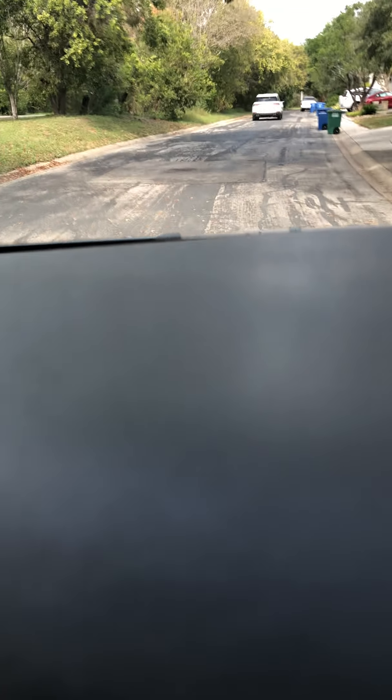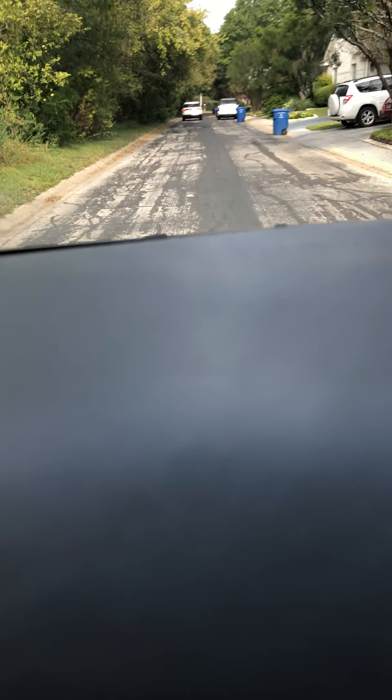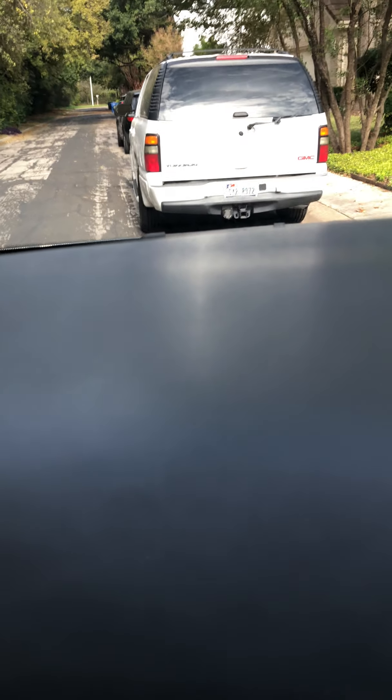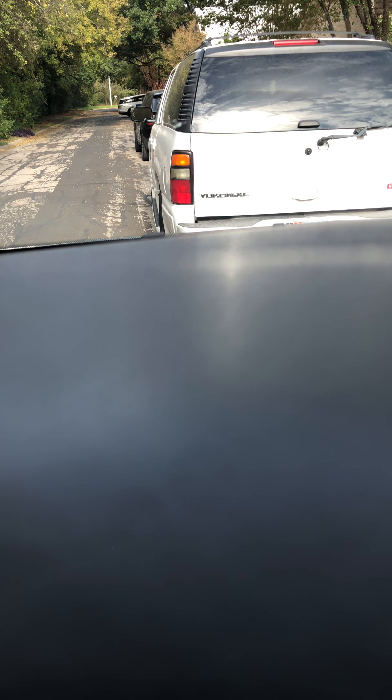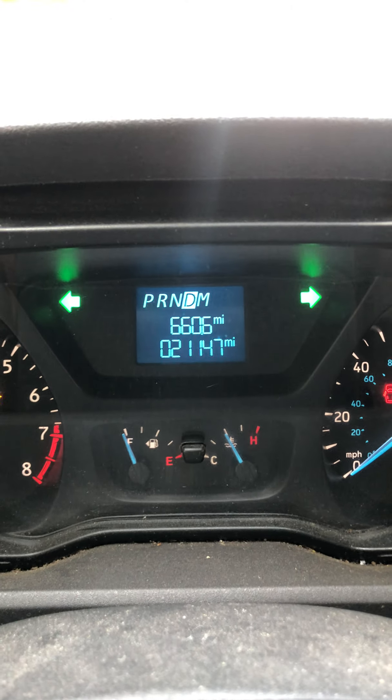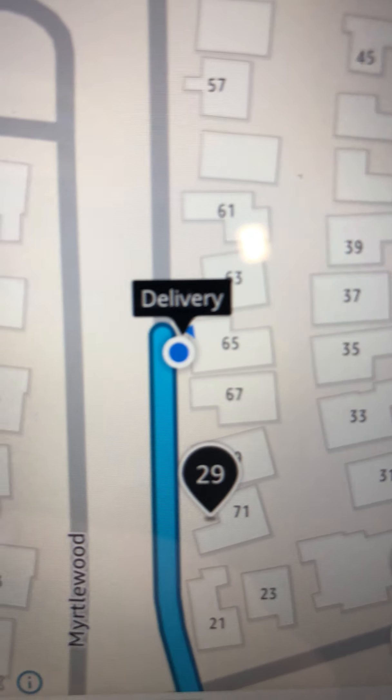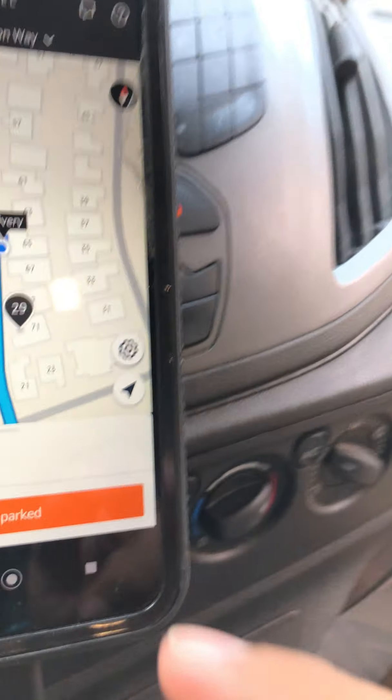You can see what it says on my GPS — technically I'm not allowed to pick up my phone because there's a camera watching. But the app tells you when your next stop is coming up. It's telling me to arrive at my destination right here, so I put my hazards on, my emergency blinker, and it's showing I'm at my current stop.